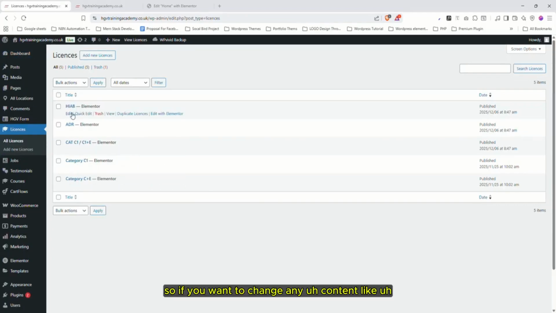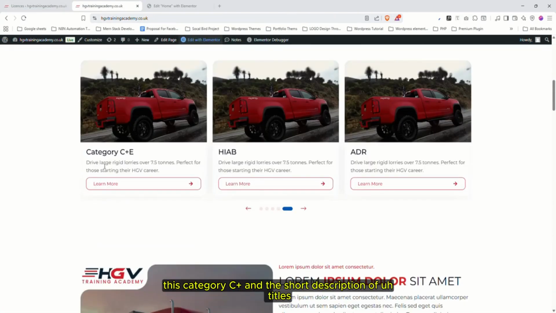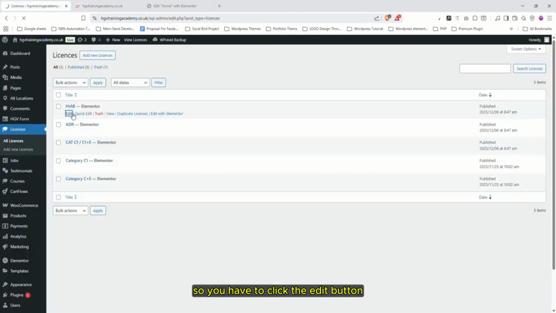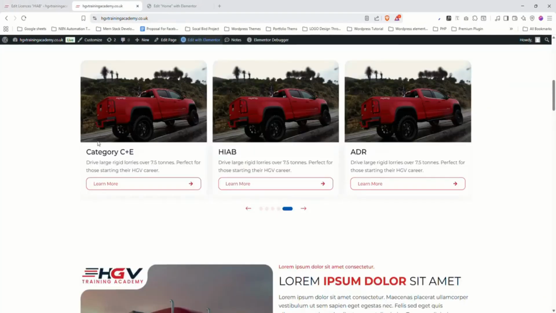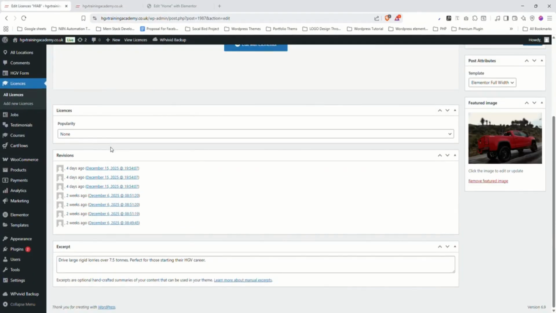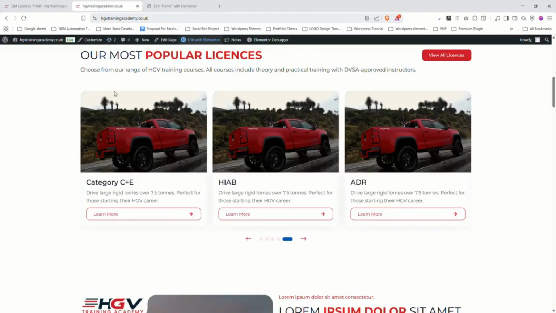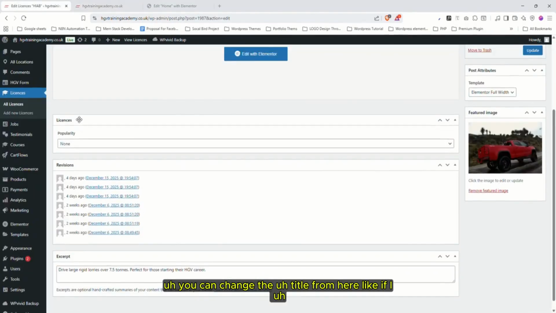If you want to change any content, like this Category C plus E, the short description or titles, you have to click the edit button. You can change the title from here.